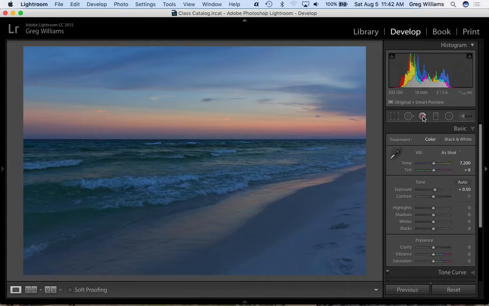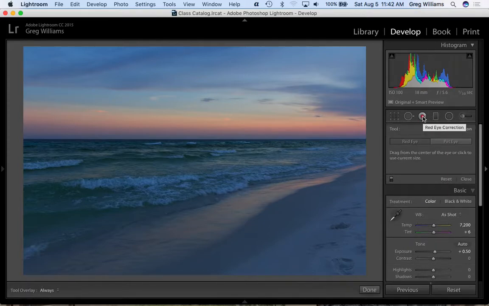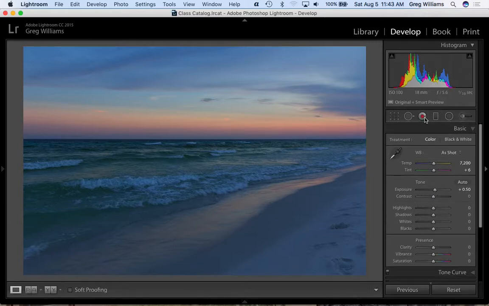I'm going to skip this one. I don't remember what it is. Oh, that's red eye. This is if you take a portrait and you want to correct red eye. This is an automatic red eye. I haven't had red eye, and the reason you get red eye is when you're using a flash and you point it straight at the person, it will reflect the light back. If you don't do that, you won't have red eye, so you don't have to worry about that. But this is a way to correct it if you need to. It's just automatic. It's not something I ever have to worry about.